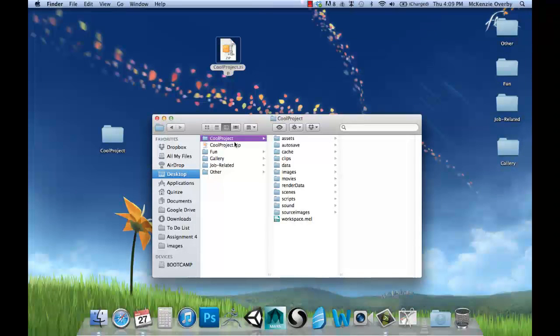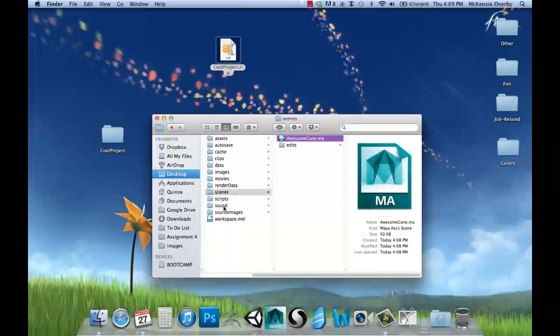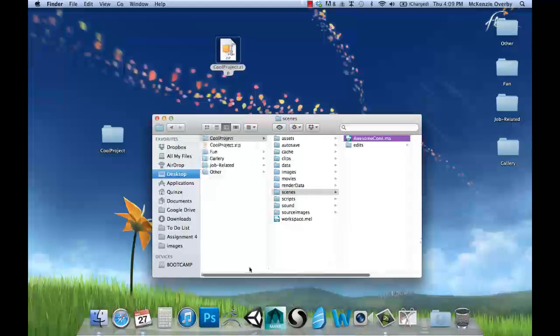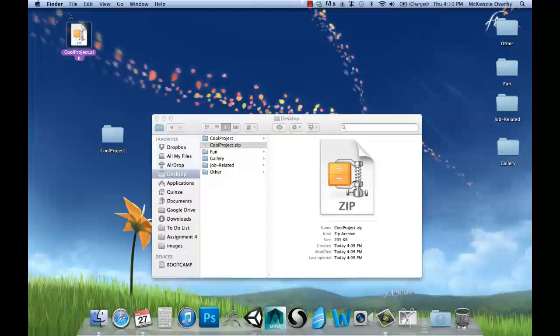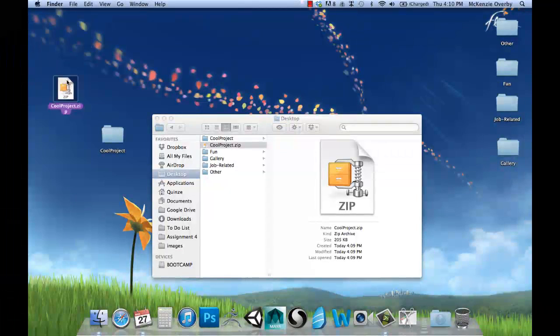If it were sitting somewhere outside of this folder structure, Maya would be looking for it in some other file on your computer, and it's likely to get left behind. Okay? So that's the reason we keep everything organized in these project files, so that it makes it easy for other people working on projects to retrieve those things later, okay?